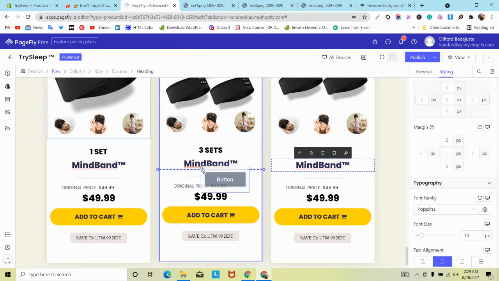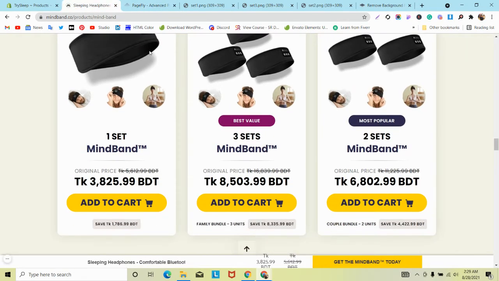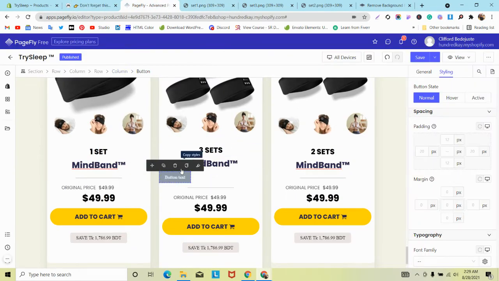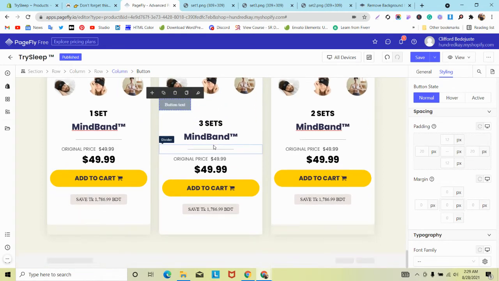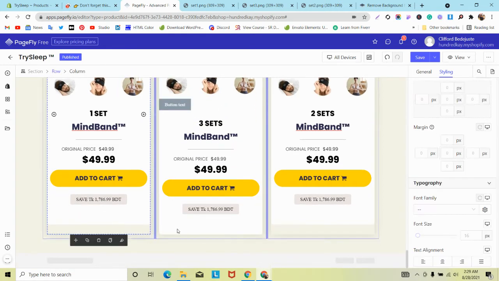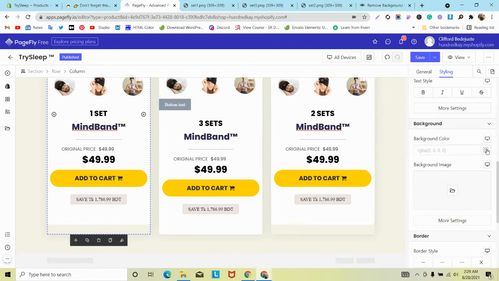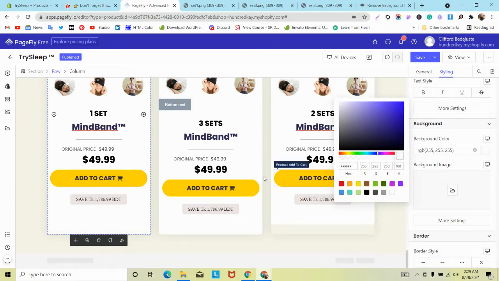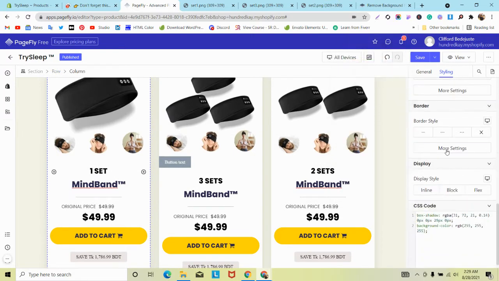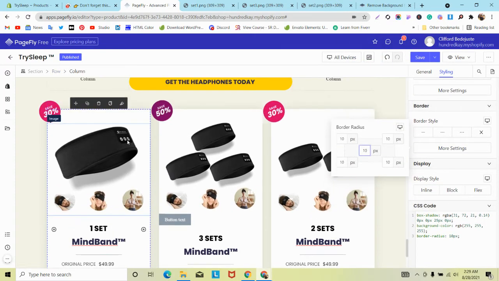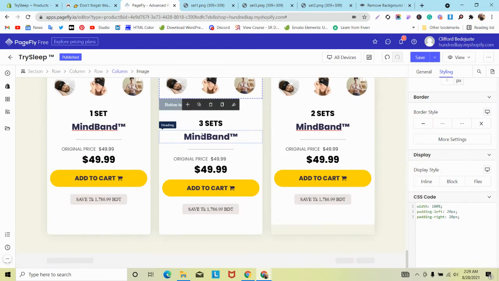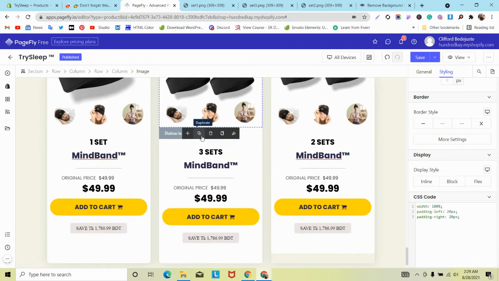I think it's easy, and it should be before the features.